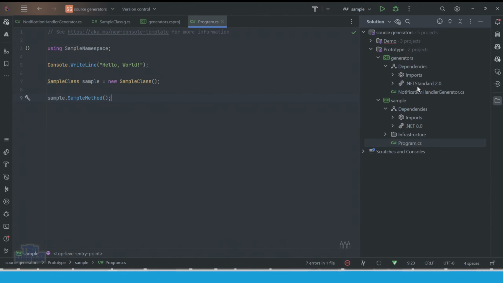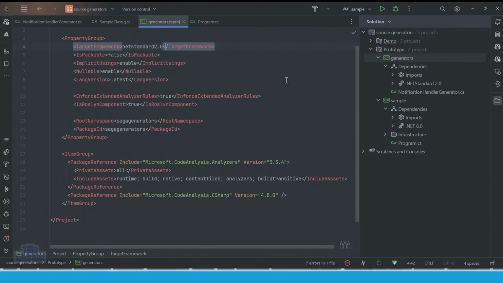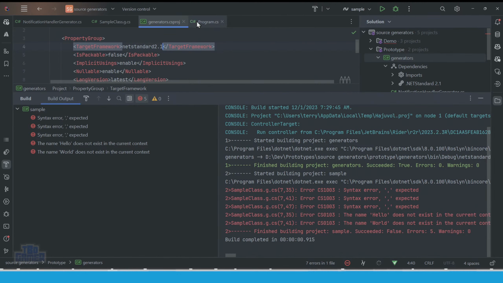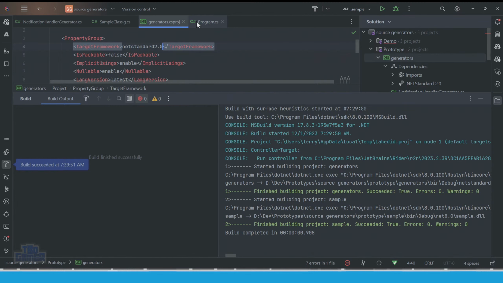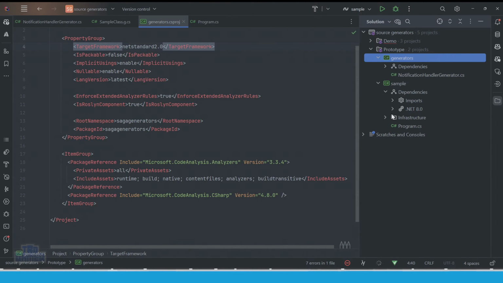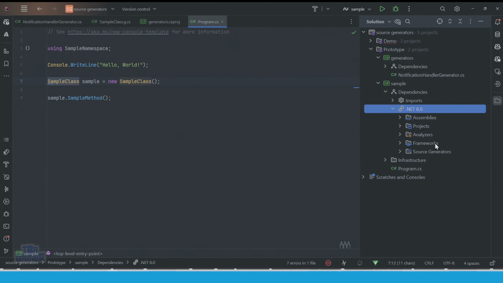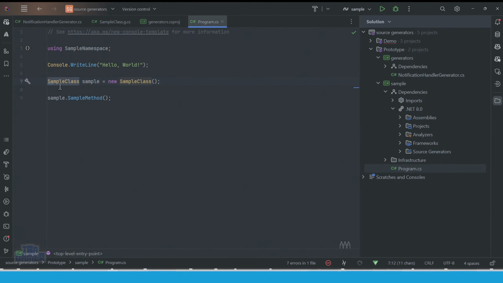So .NET Standard 2.0, change it back once more and prove that that is the problem. I don't know why it would be the problem, but it is the problem. So for code generation, you cannot use .NET Standard 2.1. That would have saved me so much more time. So that is now a fully accessible class because the source generator builds the class. And ta-da, we have an actual class written into our code at compile time, so it's available to use.